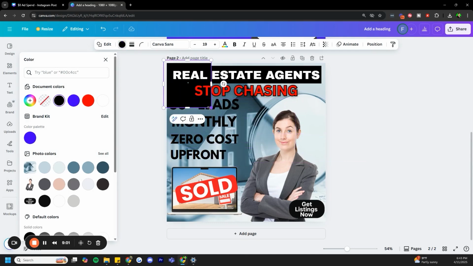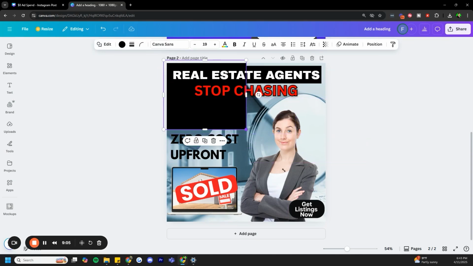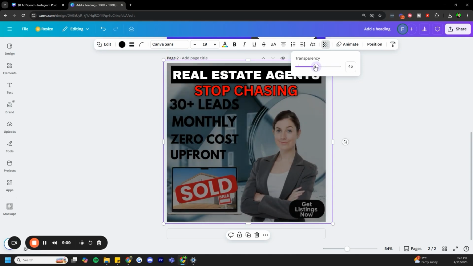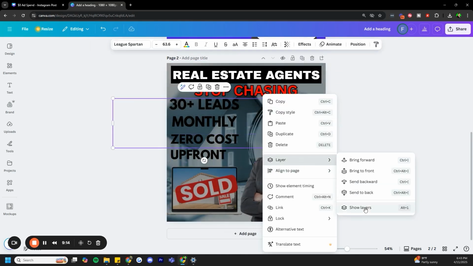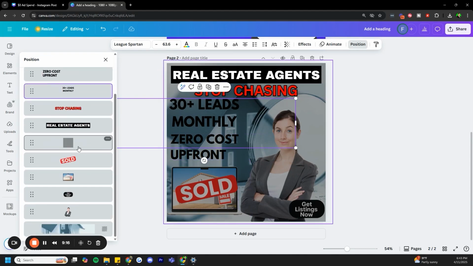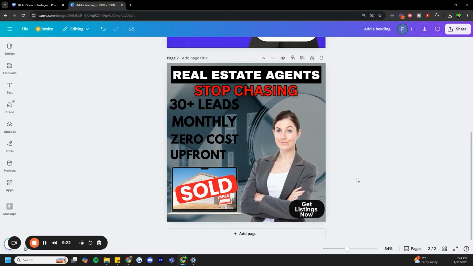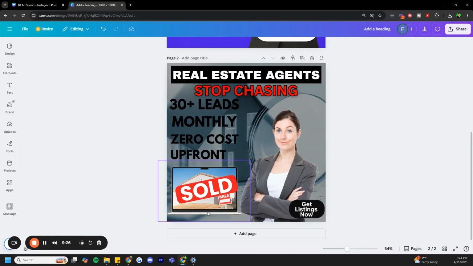You can put it across the entire screen in size here, and then you want to turn the opacity down a little bit. And then now when you show all the layers, you can put it in the back to separate your audience and text from the background a little bit, like a silhouette. So it's more bold.